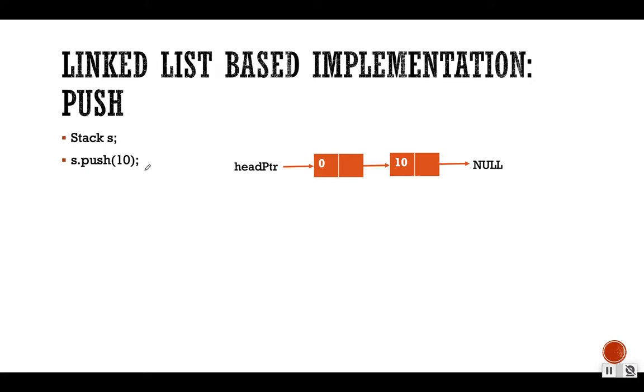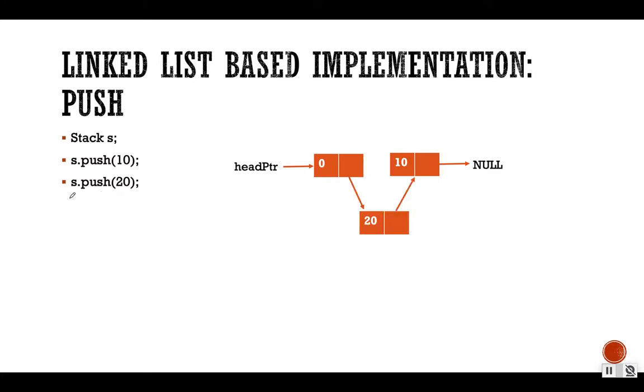Now when we add our first value, push value, the first value we are going to add at 0 position. 0 position means after the head node. So the head pointer is pointing to just a head node, and after the head node we are going to add our first value. This means this stack has just one value. Just remember how we implemented the linked list. Here the first value we are going to add after the head node. We said that in the linked list implementation also this is going to be our first value, so the position here we are considering at position 0. Sorry, I should say at index 0.